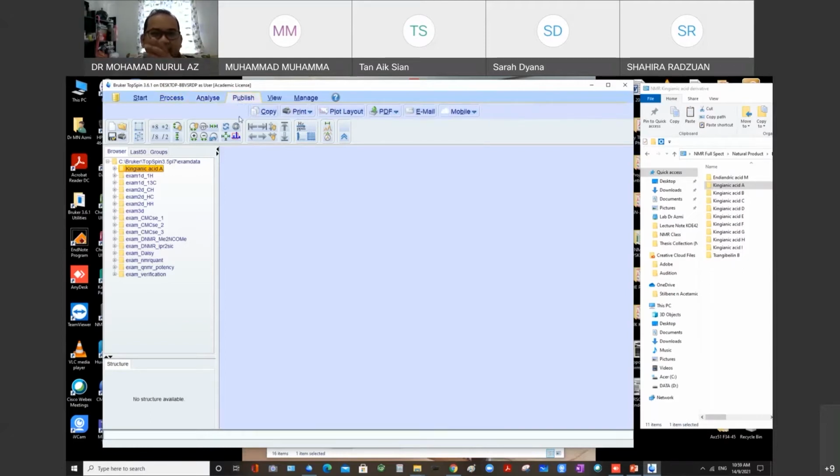Okay, for the publish, this is where you can use. So the first one you can print. Okay, the second one you can save the current view of the NMR as PNG, as a picture for your thesis or supplementary information. Okay.